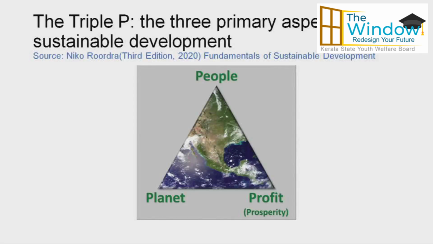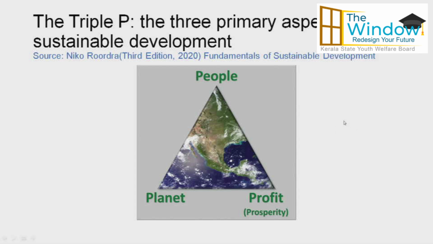In order to overcome the issues in the sustainable development definition, different theories or principles were developed later to substantiate the sustainability concept. One of the famous theories is the triple P aspects. The three primary aspects of sustainable development are planet, profit and people. In the pyramid shape picture, for planet and profit we give equal or more importance, and then we move to the individual concept, the people.